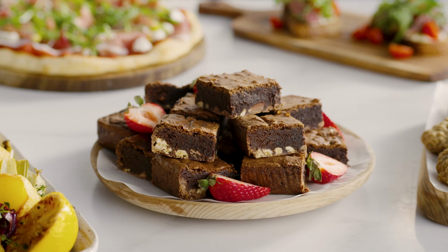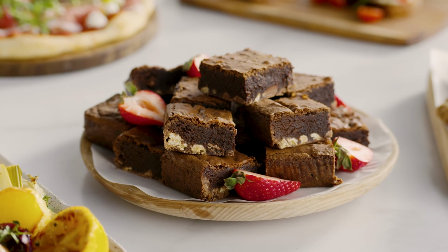Fudgy brownies. What a great weekend treat to share. Or maybe just keep them to yourself.